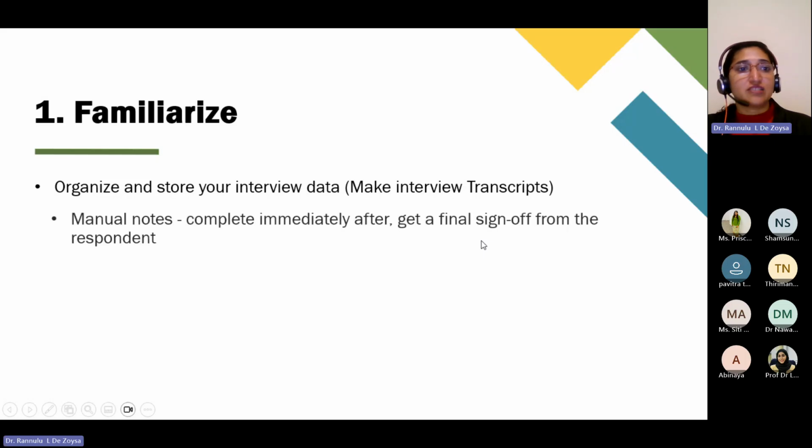No. Right. If you have taken manual notes during the interview, so when the person is responding, you are just taking down short notes of what the person has said. Immediately after the interview, you have to complete your interview transcript. Otherwise, you will forget what the person has said. If you wait for 1 or 2 weeks until you finish all the interviews, and by that time you try to create your transcript, you might lose some information. The short notes you have taken, you might forget.